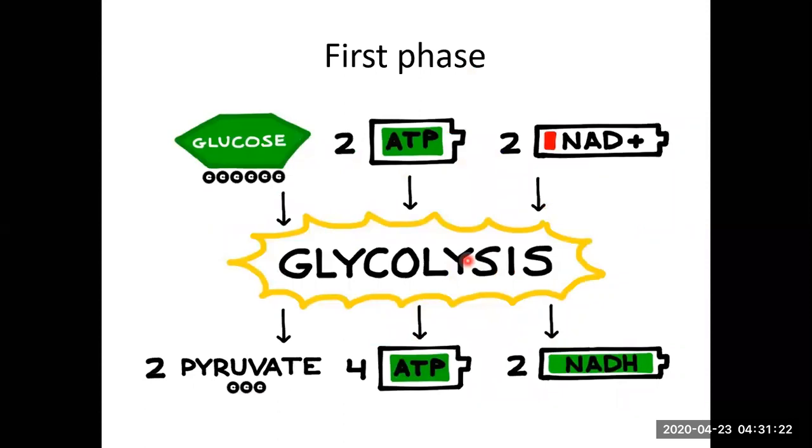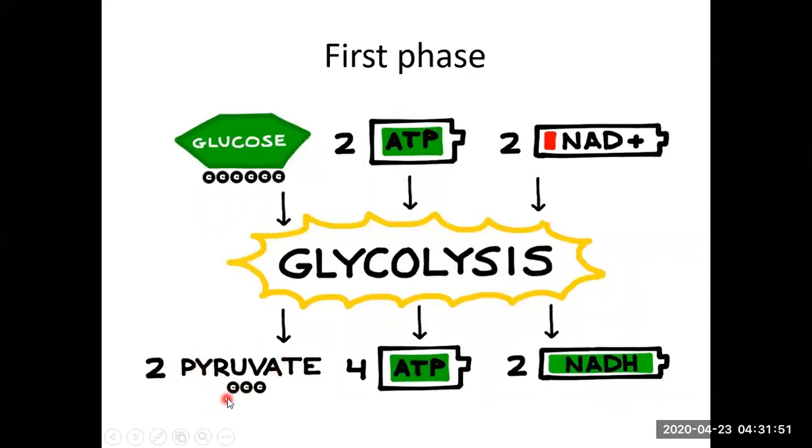So in aerobic respiration, the first step will be the breakdown of glucose. As you know, glucose is a 6 carbon molecule. You can also count from here: 1, 2, 3, 4, 5, 6. Glucose is a 6 carbon compound. 2 ATP molecules are utilized in this process, and two NAD positive coenzymes are used. And as a result, what we get is two pyruvate molecules.